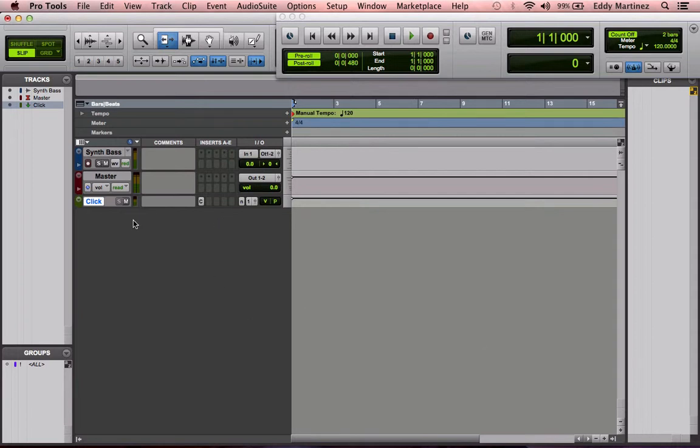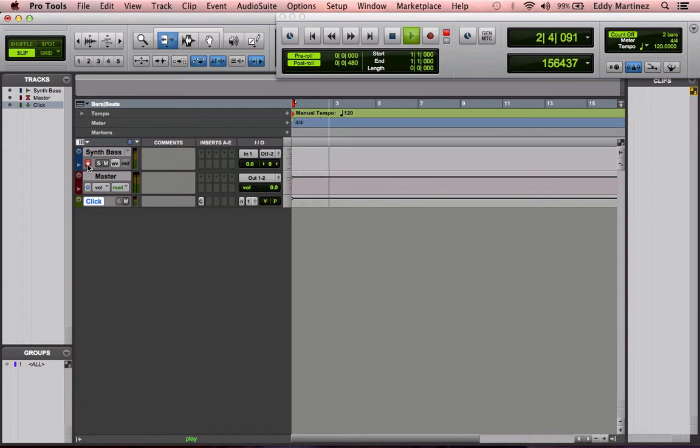So previously I made this empty track for my synth bass. I'm going to be using a synthesizer and record something. So let's say I'm ready to record. I hit record, I'll probably get some sound, but if I hit play and say okay, I'm ready to record now, it actually will not allow me to record anything.